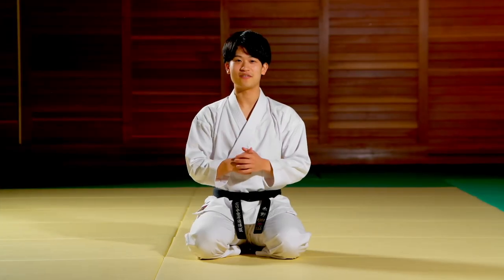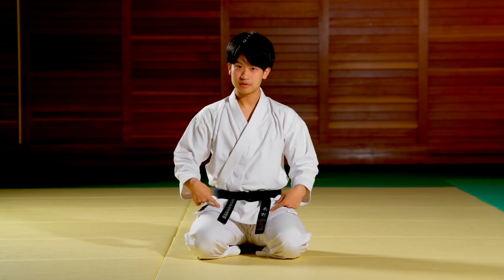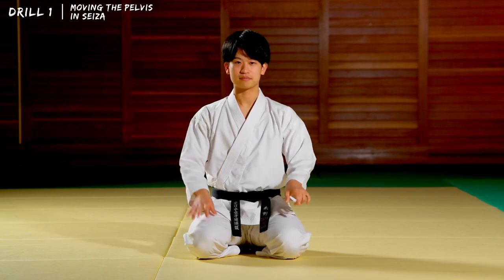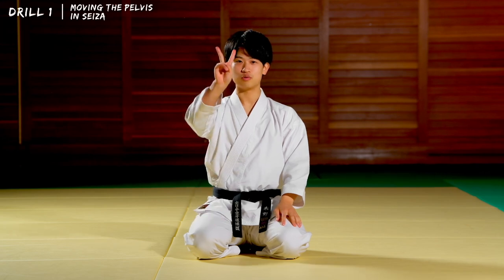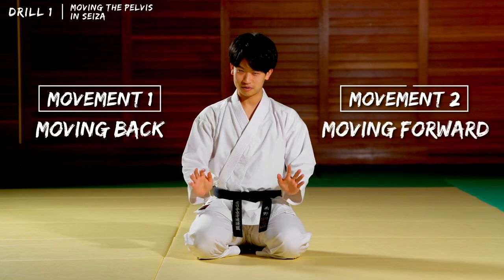Now guys, let's activate the secret principle of moving from the pelvis. I'd like you to go down into seiza. After you go into seiza, all right, we are going to be doing two different movements. Number one, moving back. Number two, moving forward, okay?